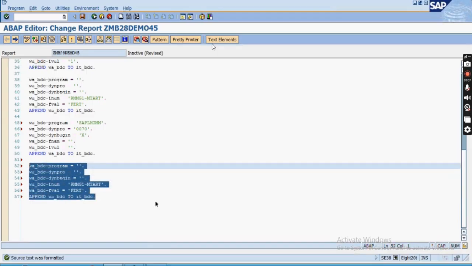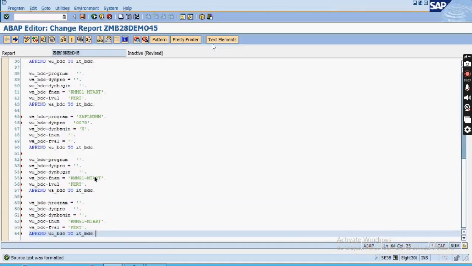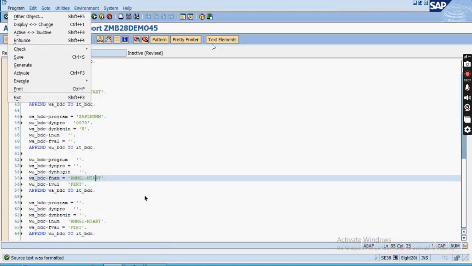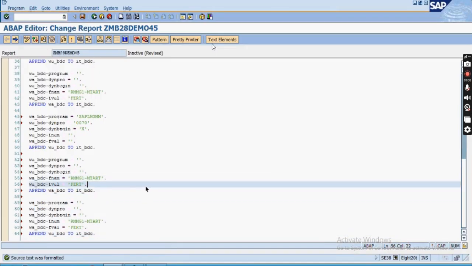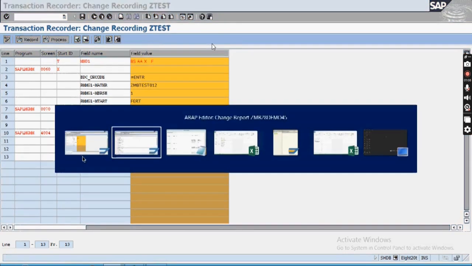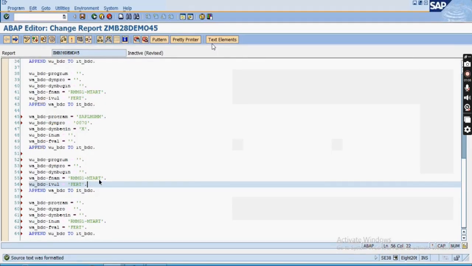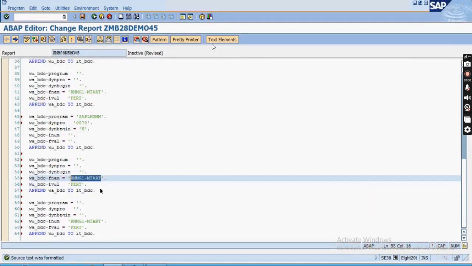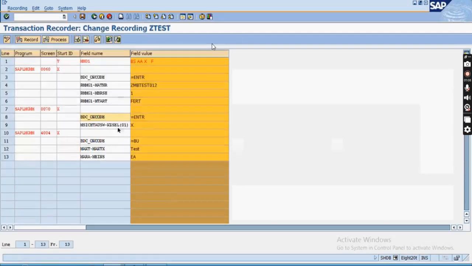Fine. So here, once again, copy this one. We'll prepare another record here. Fine. So BDC_OKCODE, again you will pass, right? And then enter you will pass.